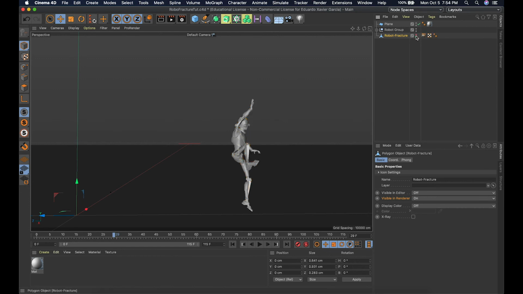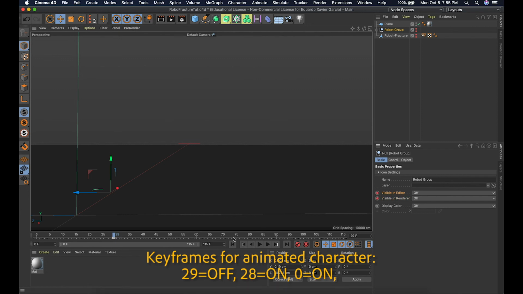Okay, I'm going to make him invisible, and I'm going to have to add a keyframe here. So I go to the robot group, turn the visibility off, add a keyframe, go one keyframe back, and then turn it on. His visibility is going to be on, and I'm going to make keyframes here, and then go to the beginning of time and add keyframes for the on state. I don't know if you need these, but there we go. So we play it, and he disappears right at frame number 29.